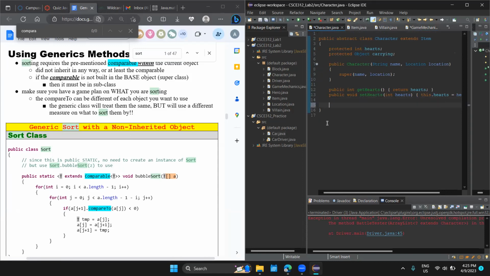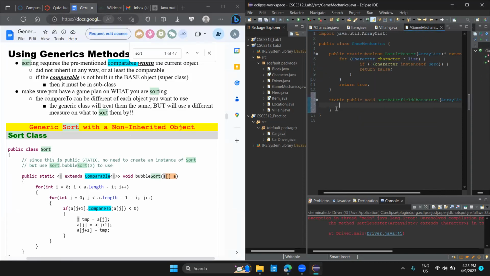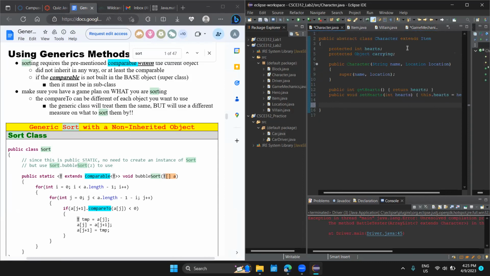Oh god. We might not be able to just do it. You have to be able to compare them. They don't have a comparator. We'd have to make that.